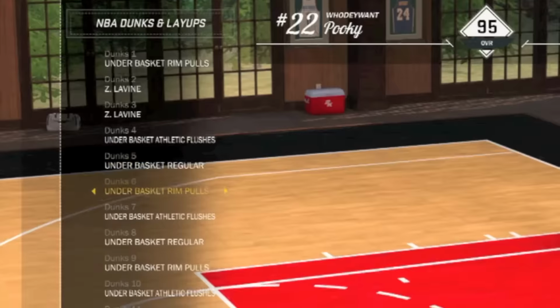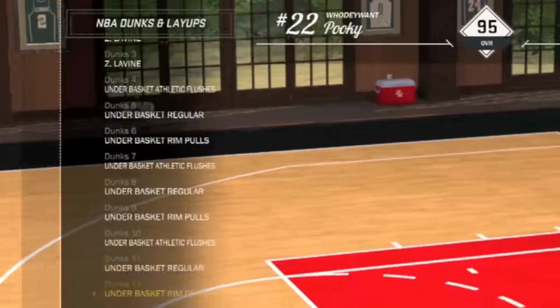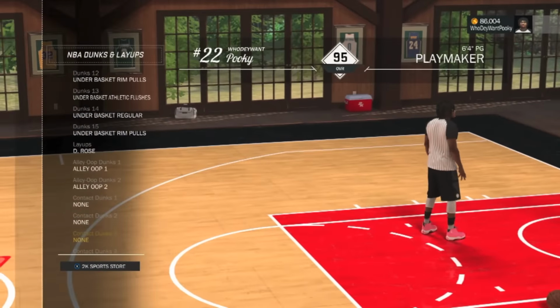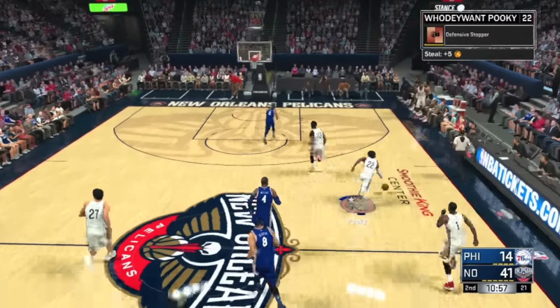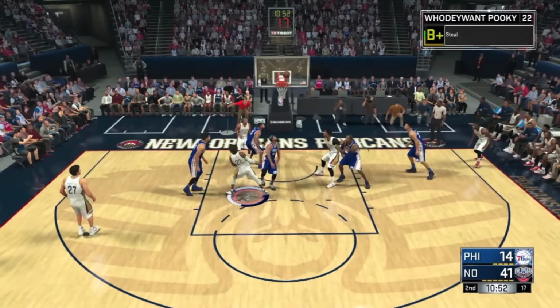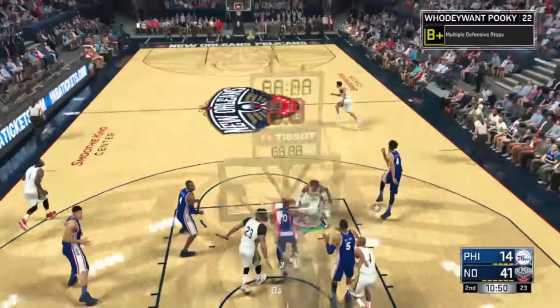I got another badge tip video for you guys right now. This is how you get that Posterizer on a playmaker. So what you're gonna do is equip all these dunks I have on right here. If you're paying attention, I have no contact dunks equipped simply because I can't, because I'm a playmaking point guard and my driving dunk isn't high enough to have any.